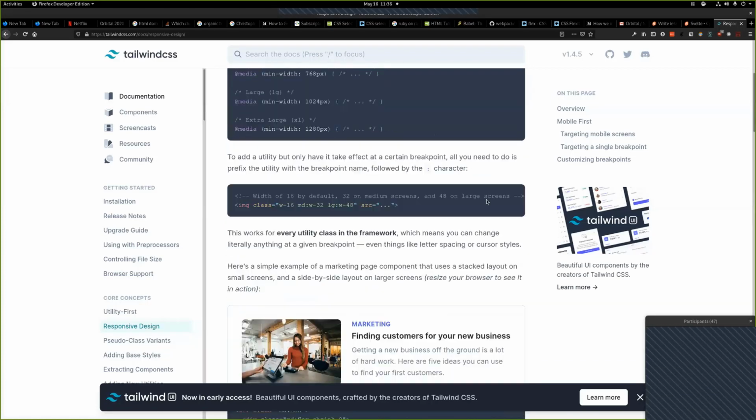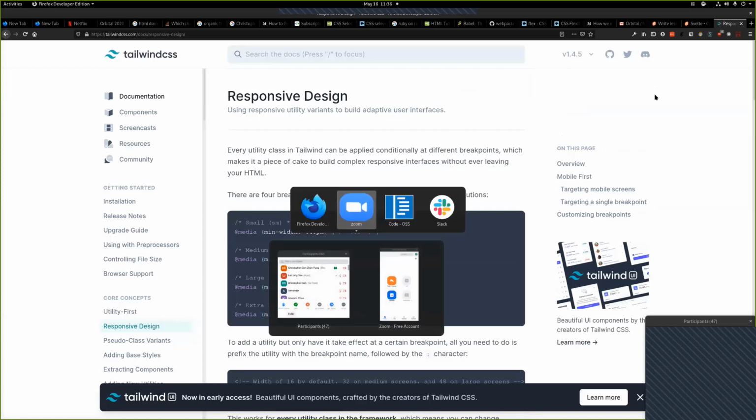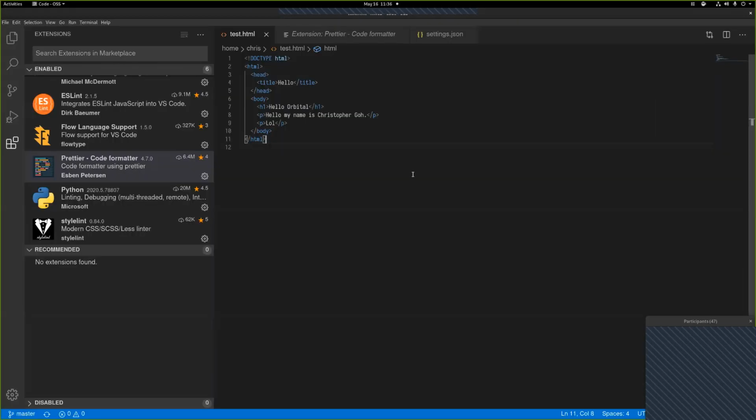Okay. Yeah. So actually, what I want to show you guys is a bit of tooling, the type of tools that you can get started with to quickly start coding in HTML and CSS. So over here, you see I have this HTML page.